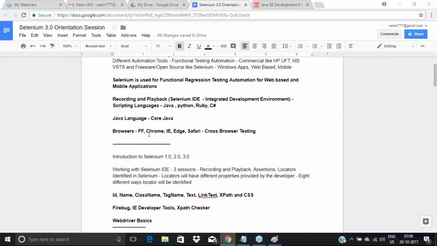And as somebody asked, along with the technology, it can work on different browsers: Firefox, Chrome, Internet Explorer, Safari, Edge. So it's going to help you not just in functional automation, it's going to help you in cross-browser testing as well. Just think of the scenarios again.